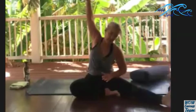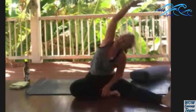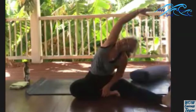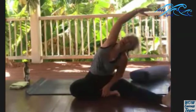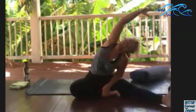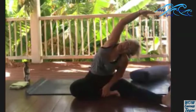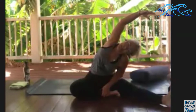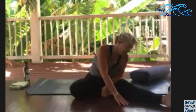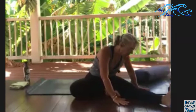I like to have my elbow on my knee. Just bring it over, not very far. We're just doing a little bit, actually, ribcage opening. And if this bothers your neck in any way, look down. Just keep it nice and open. And then bring that left arm to the floor and just take a nice little soft bend.